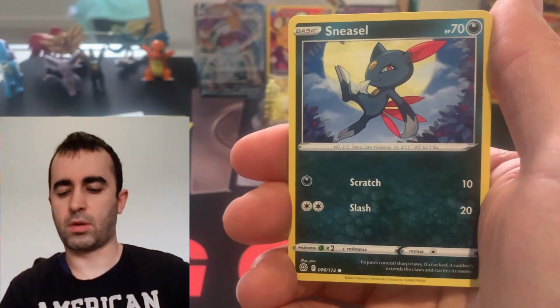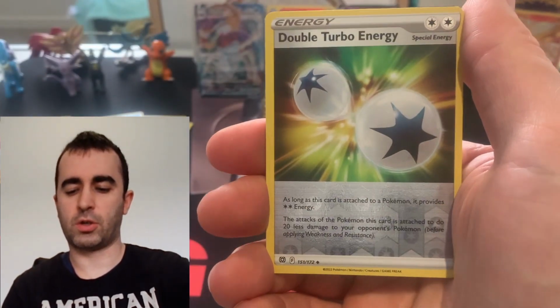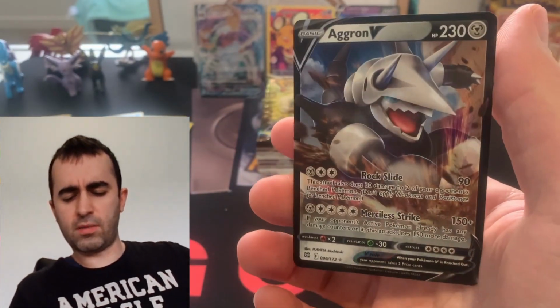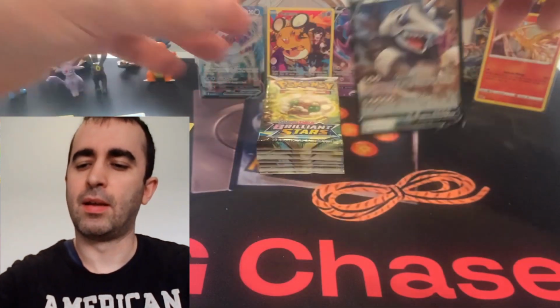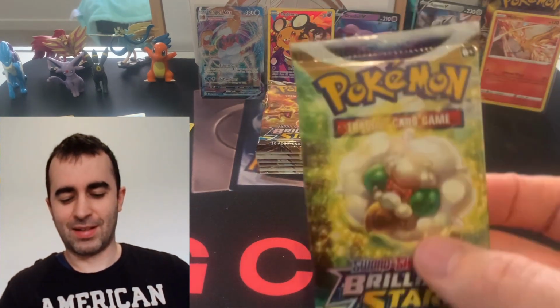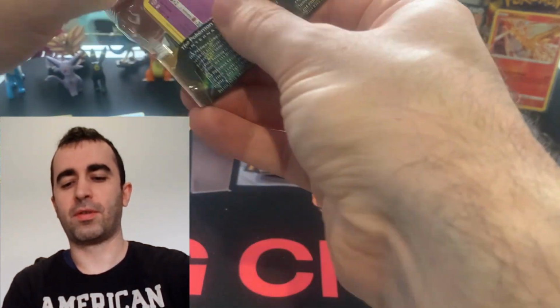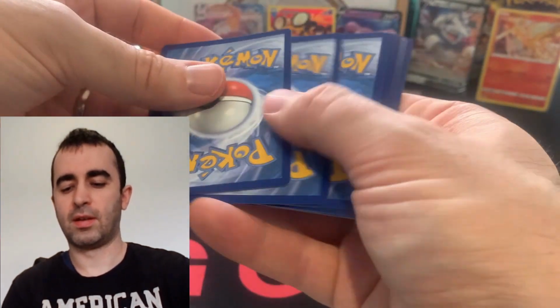Crawdaunt, Ultra Ball, double cards, Bidoof, Electabuzz, Chimchar. Ooh, Aggron V. Do I have an Aggron V? Probably. It looks like a card I would have. If I'm not sure, I'll probably have it. Okay. Getting the Vs. Getting the doubles. And a couple of cards we need. And some big, big hits.